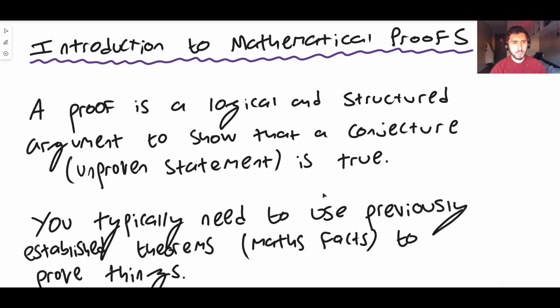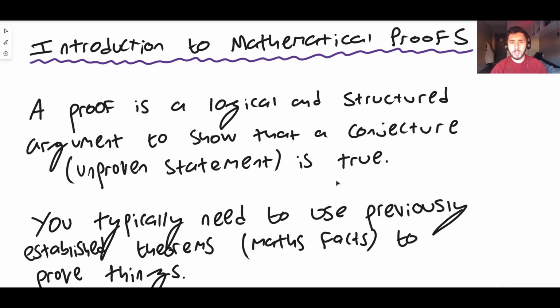We're looking at some A-level maths today. So in this video we're taking a look at an introduction to mathematical proofs. Basically, how do you even start with proof? How do you prove something? What's the idea of a proof? What's the point of it? We're just going to quickly answer that question and then we'll do a quick example at the end. So here's an intro to mathematical proofs.